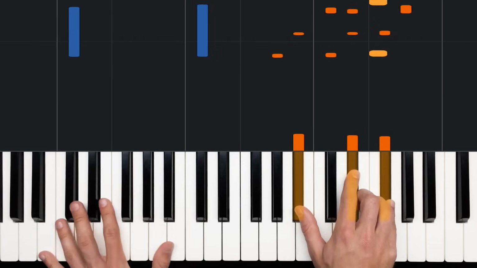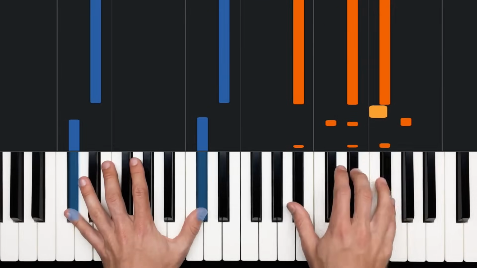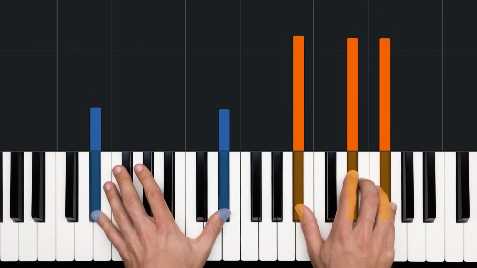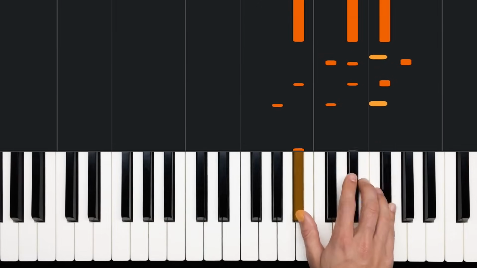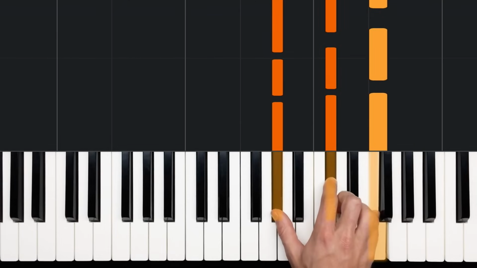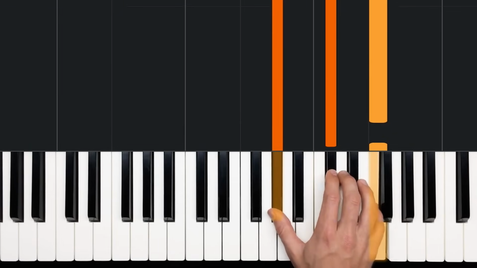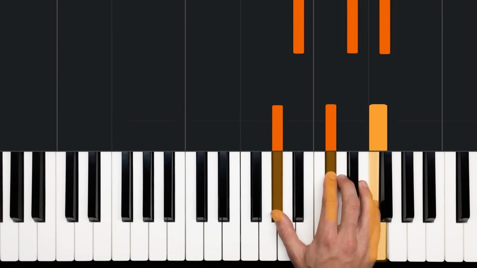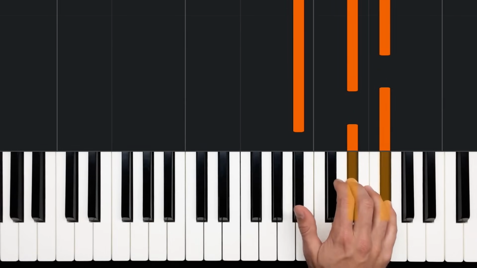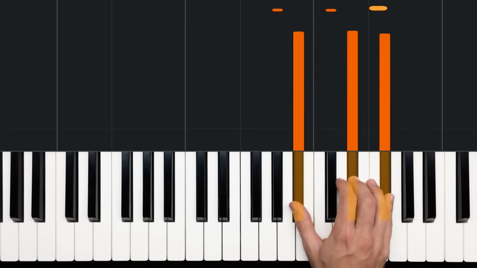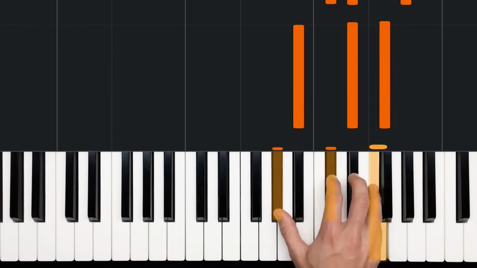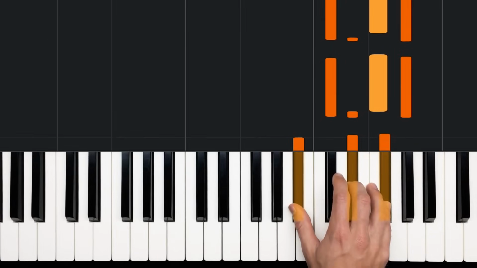1, 2, 3, 4. So left hand usual. 3 and 4 and, right? So leave the left hand for a bit. So what's going on there? We've got D flat second inversion, A flat, D flat, G flat on beat 3, up to E flat minor second inversion, B flat, E flat, and G flat on the and of 3, 3 and, right? 3 and, that's what we got so far.